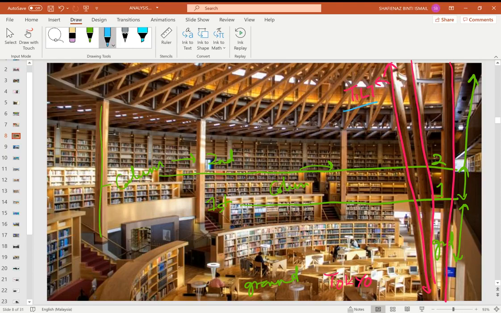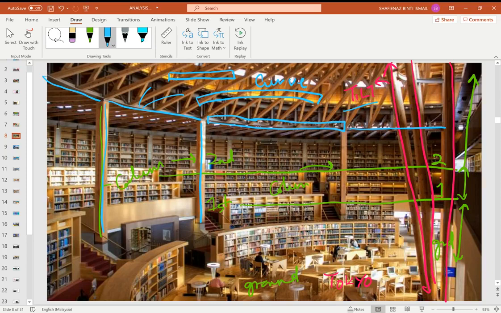Kalau saya cakap tadi, kalau kolom mesti connected dengan beam. Kat mana beam dia? Beam saya dekat sini. And I want to highlight here is the beam tak semestinya straight. Beam can be a curve beam. Dia boleh jadi curve beam. Macam beam yang kat sini, ni beam kat sini is actually curve. Dia bukan straight. It's a curve beam. I want to expose to you the form of a beam, form of a column.